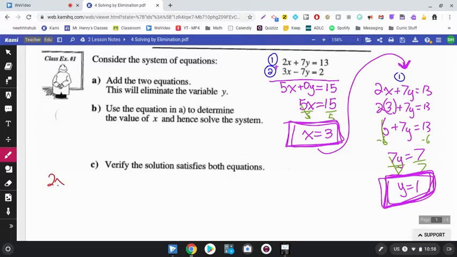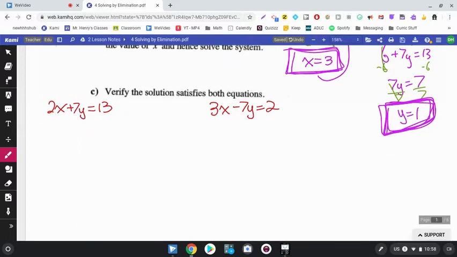I'm going to take 2x plus 7y equals 13. I'm going to verify that. And I need to verify that my x and y work for the other equation. I need to verify both. Okay, so the first one, 2 times your x value of 3 plus 7 times your y value of 1, supposed to equal 13. 13, that's fully simplified. I don't need to continue simplifying that down. On the other side, 2 times 3 is 6, 7 times 1 is 7. Oh yeah, 13. This simplified to 13. On the other side, it simplifies to 13.